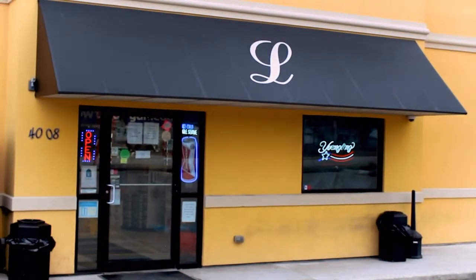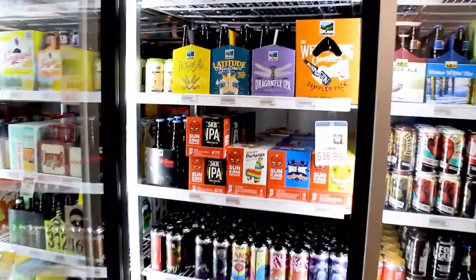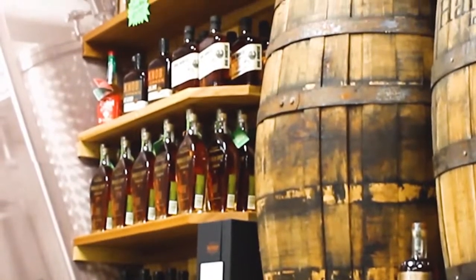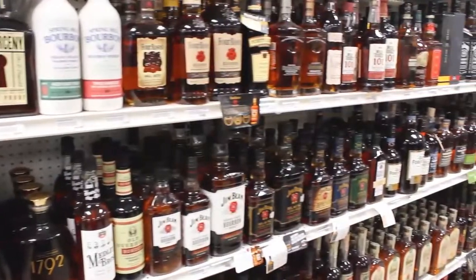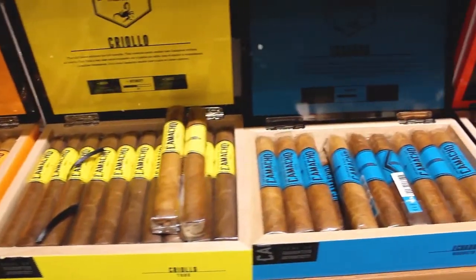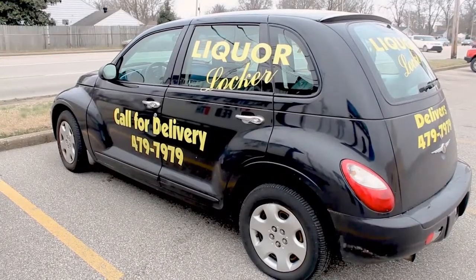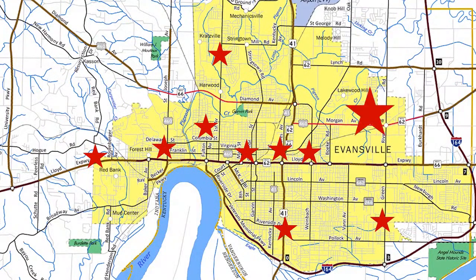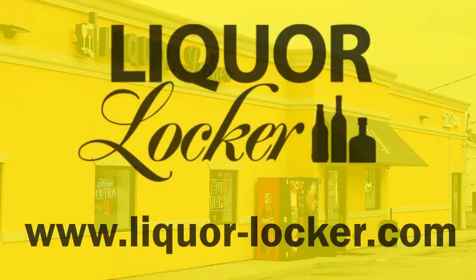If you're looking for a liquor store in Evansville, look no further than Liquor Locker. The Liquor Locker has the best selection at the best prices, including the largest craft beer and bourbon selection in the area. Our friendly and knowledgeable staff will help you find the beer, wine, and liquor you need for any occasion. And check out the fine selection of cigars at all Liquor Locker stores. Liquor Locker is now open Sundays 12 to 8 p.m. and offers citywide delivery. Visit one of our 10 conveniently located stores in the Evansville area today. There is always something for everyone at the Liquor Locker.